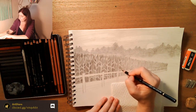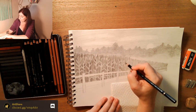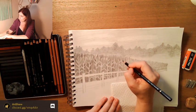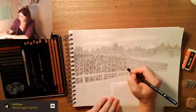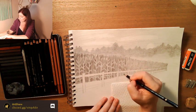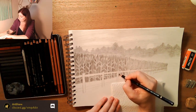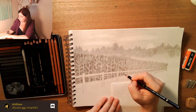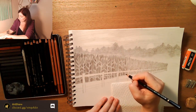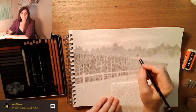All right. Now we're going to do something cool. Remember that shape? The upside down V's that we did? We're going to mimic that shape with our pencil, with dark lines rather than erased lines.